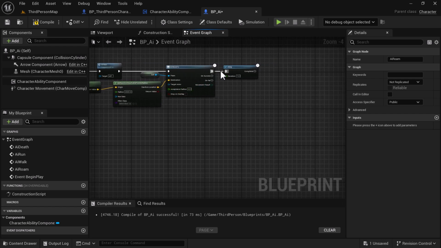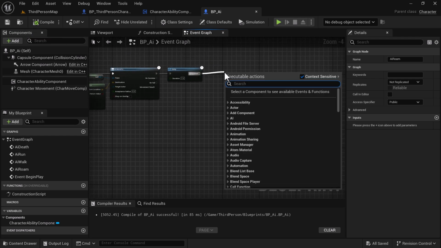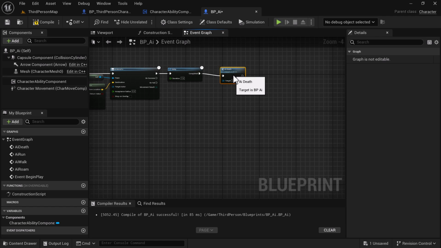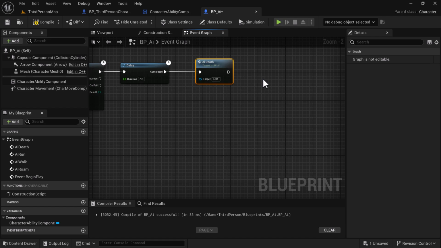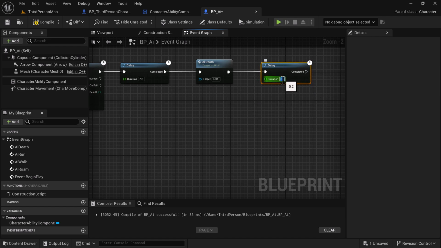Now, after the AI does all this, we can do a compile save. We want it to do an AI death. And then what we're going to do, we're going to add another delay here. So hold down D and hit the left click, connect it up. And like I said, the animation is like 7 seconds long.